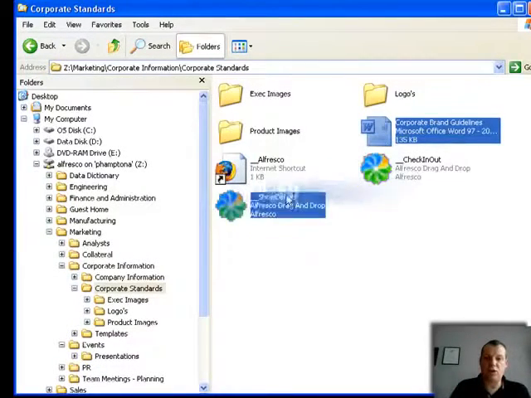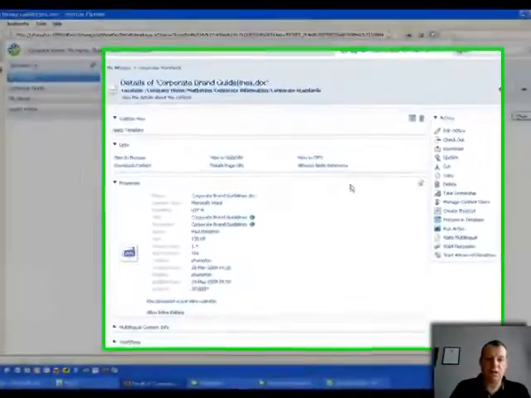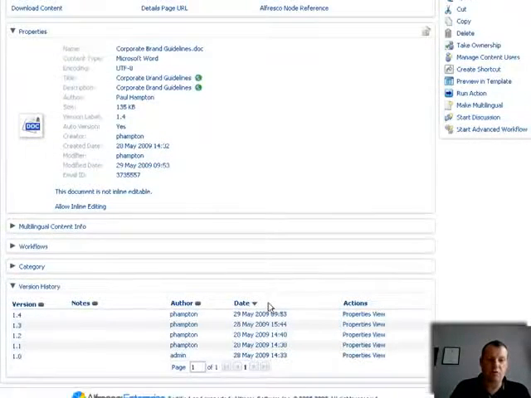and now if I look at the show details, so here's my file. Modified date 9:35, which is the time now, and I can have a look at the version history, and again we can see that there's been lots of minor version changes, and as you can see, I'm the only person really working on this file.